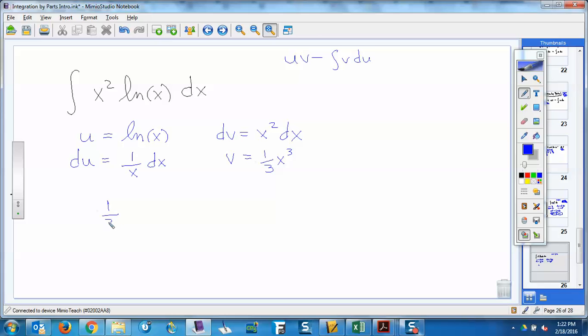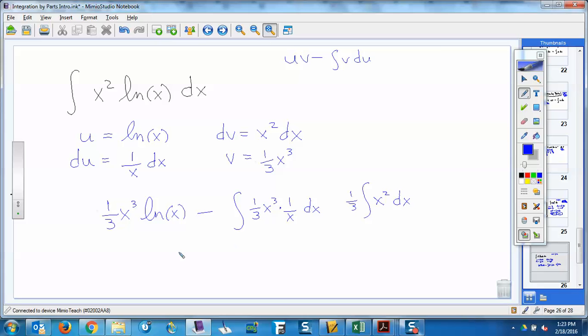So I would put the 1/3 x cubed in front of the ln. It doesn't really matter, but it just looks nicer. Minus the integral of, now here's where something can happen. The last one was about the easiest one you could get on integration by parts, quite honestly. When you get into this integral of v du, sometimes you have a little bit of a mess and you have some simplifying, and that's kind of what we have here. We've got 1/3 x cubed times 1 over x. If you want to do that work off to the side, that's fine. But what happens there? The 1/3 can go out in front, and the x will cancel, and it ends up being x squared dx.